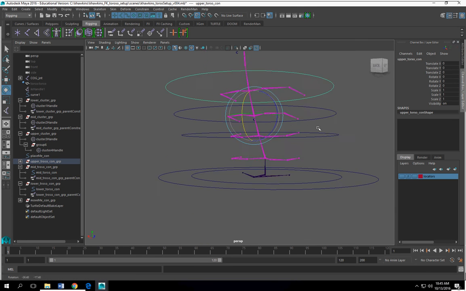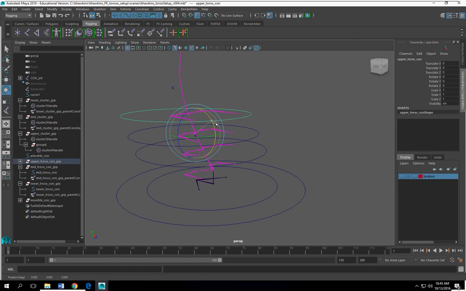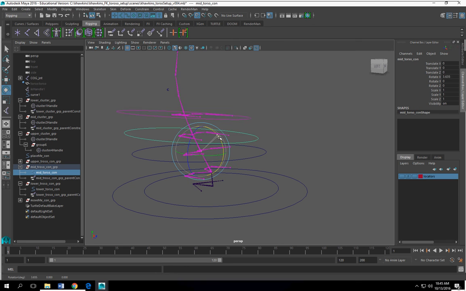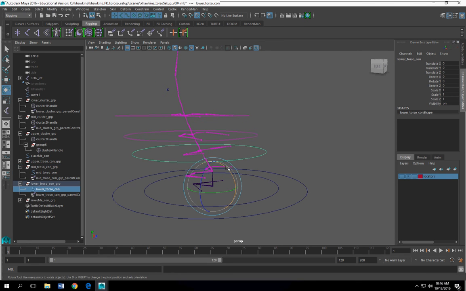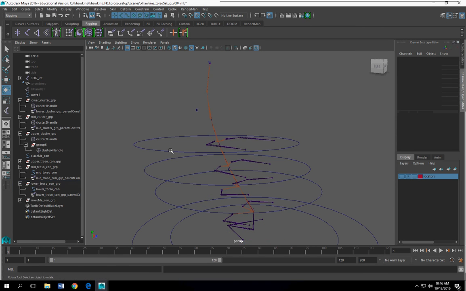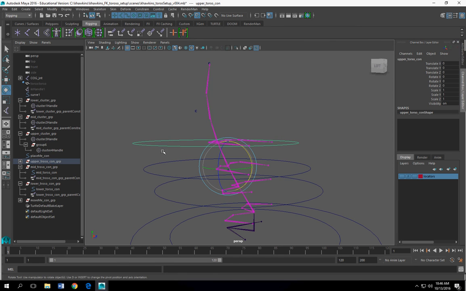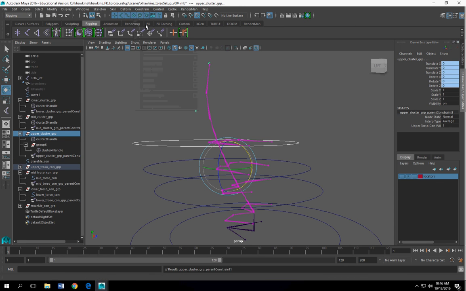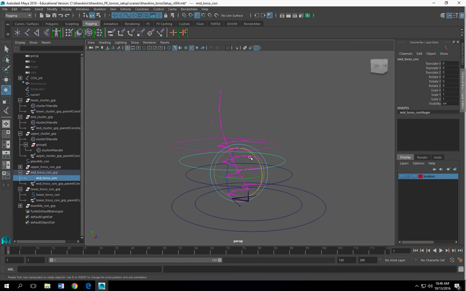So that my rotation is a little bit lower and something, oh, have not done this yet, and then upper cluster group. I didn't redo my parent constraint. There we go. I was wondering why that was looking funny.